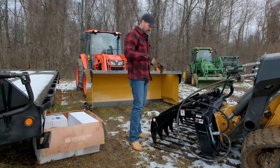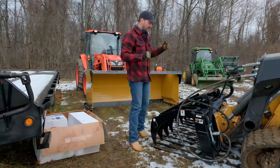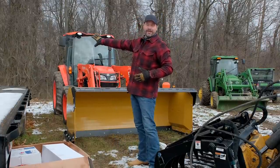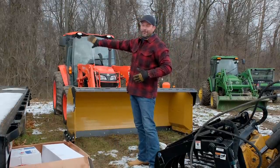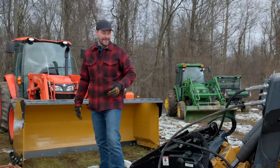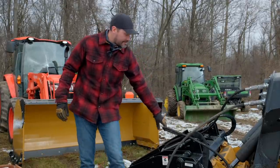And I went to make an adjustment or close the grapple, maybe that's what it was, when I had it loaded in there. And just a jet stream of hydraulic fluid smashed and landed on the front wall of the dump trailer. So we were all done using the grapple at that point, and I had to make do with a bucket.